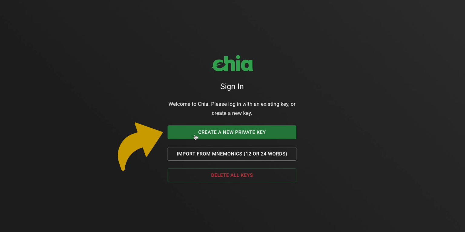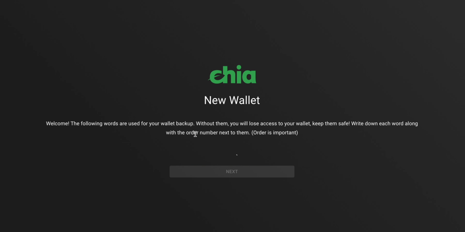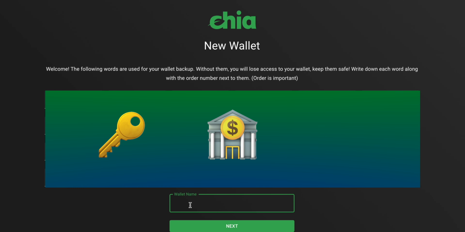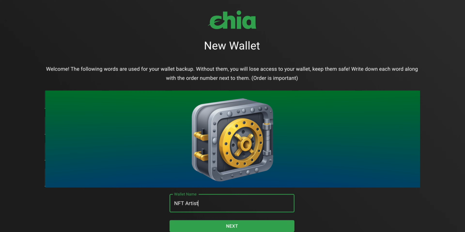Click the Create New Private Key button to view the associated 24-word mnemonic phrase, which is essentially a password for your funds on the Chia blockchain. Unlike a bank account or a bank password, which can be recovered, a lost mnemonic phrase is impossible to recover. Keep it in a safe place and never share your wallet mnemonic phrase with anyone. Once you've placed it somewhere safe, such as a piece of paper in your safe, click the Next button to continue to finish this one-time process.